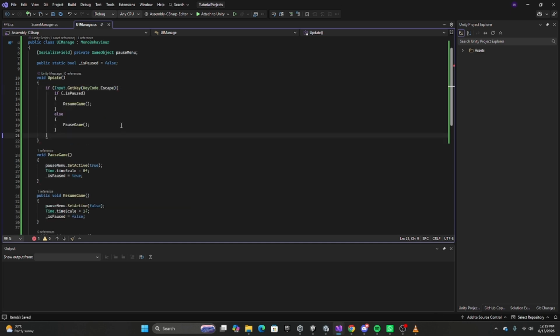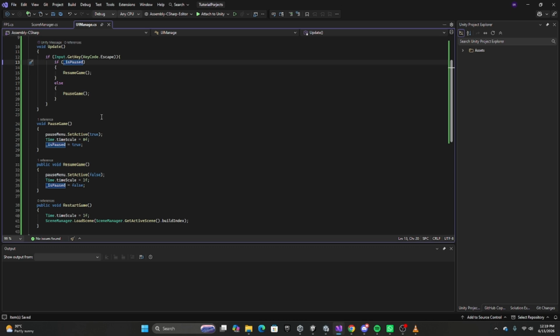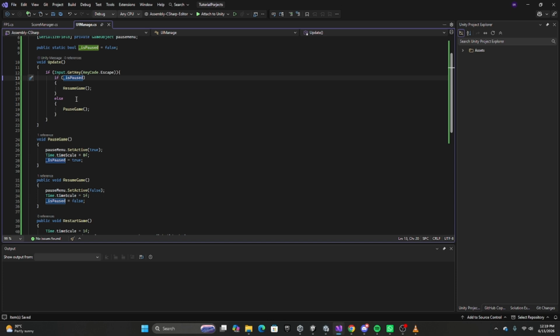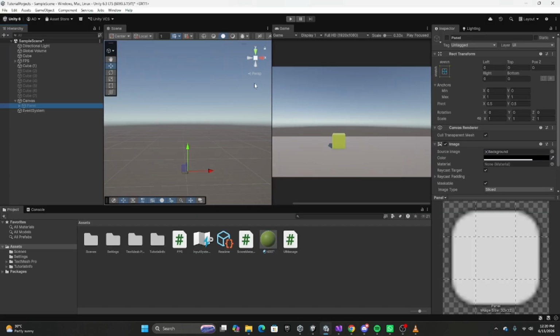So we'll click on this button on the keypad on our keyboard. We'll check if this bool is true. If it's true, we want to... okay, this is funny. So if this is true, let me see how this works. I'm kind of confused. Let me see how this works.